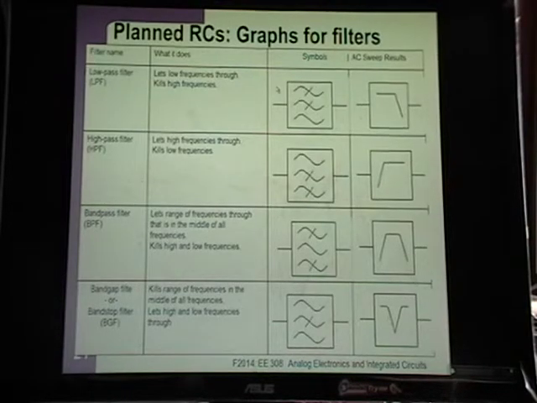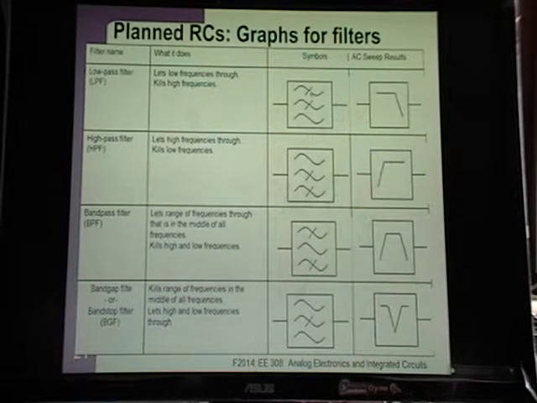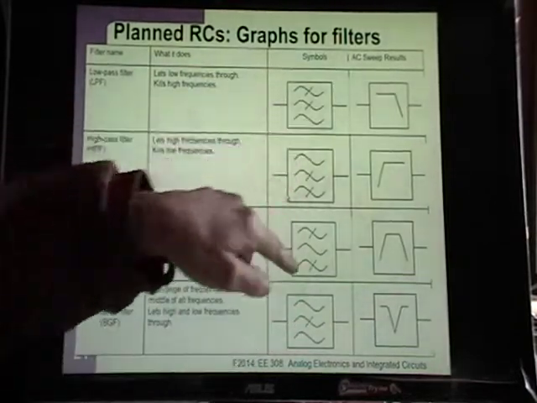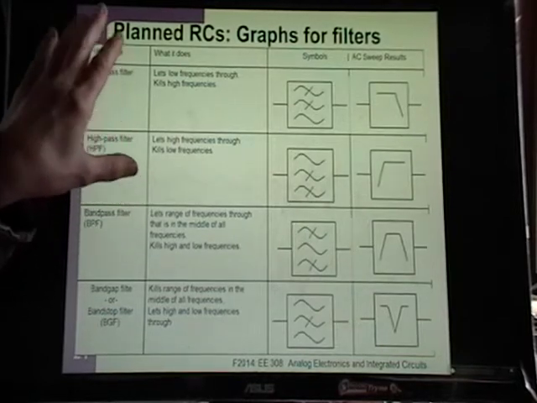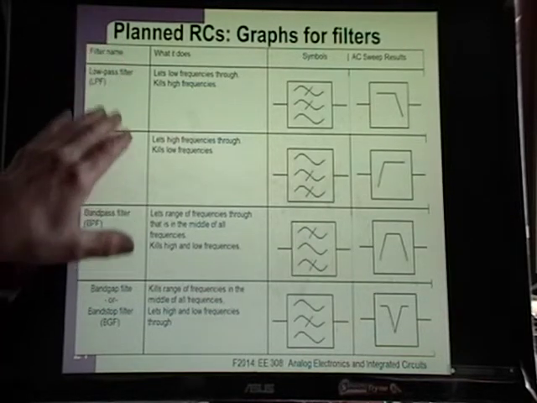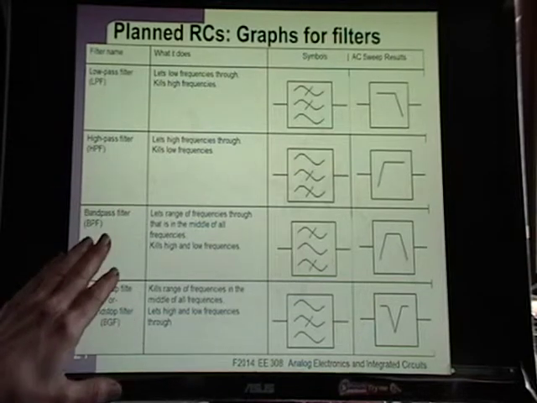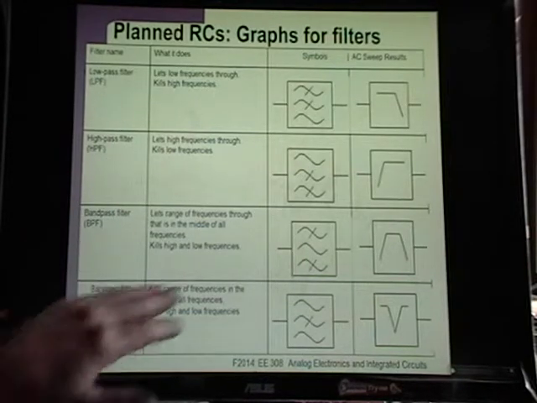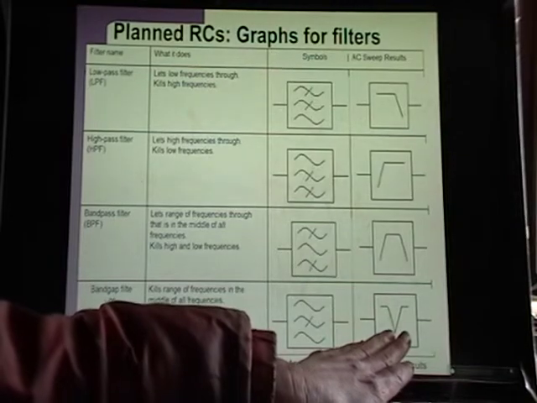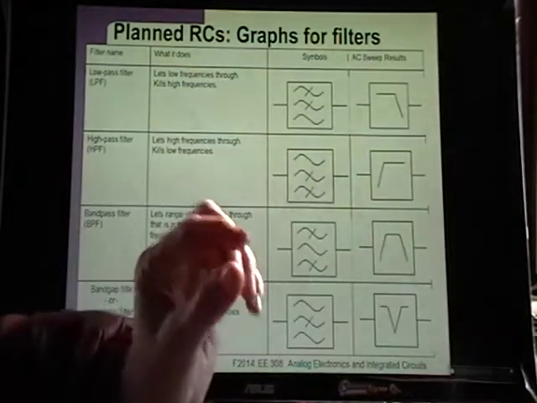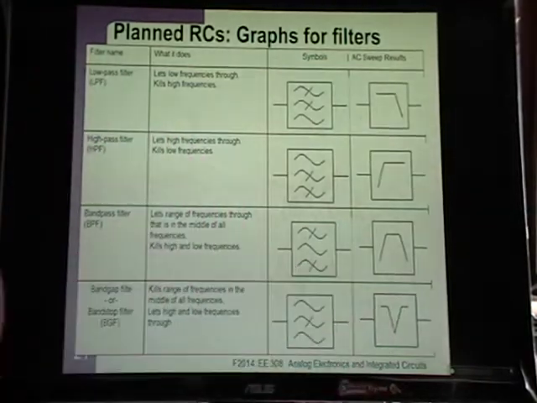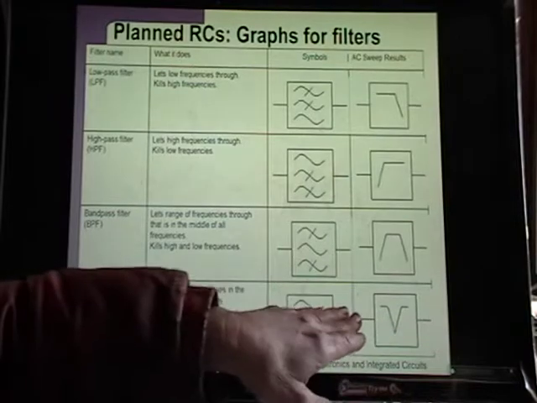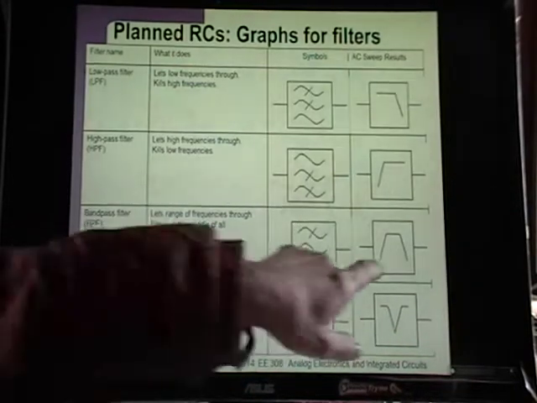Okay, so that's basically what the filters are, and there's a number of symbols out there. I generally use these right here, but you'll see some others. And various kinds of filters. When you intentionally plan for a filter, you can have a low pass, a high pass, a band pass, or a band gap. This is often used to get rid of 60 hertz noise, where you just have that one place, that 60 hertz, where you don't let that 60 hertz through, but all the other surrounding frequencies you let through.